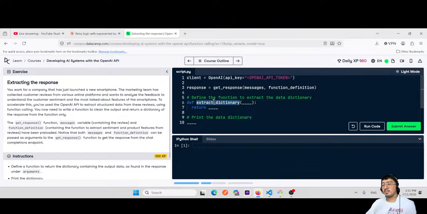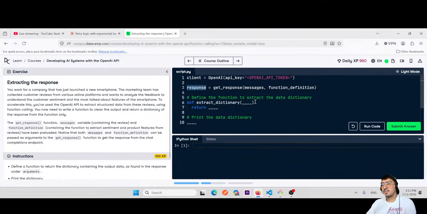The struct dictionary should be, so this is defined. I'm getting this, I'm getting this.